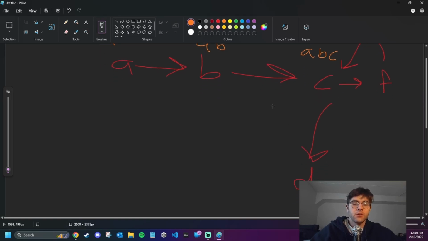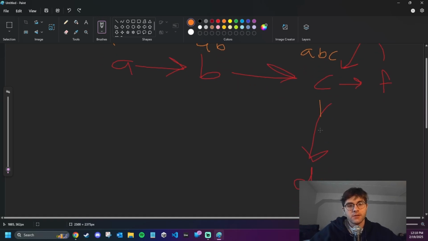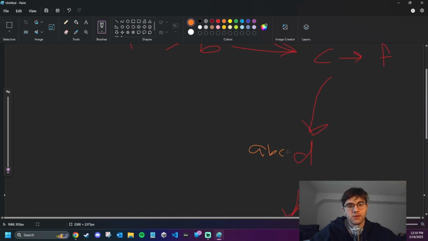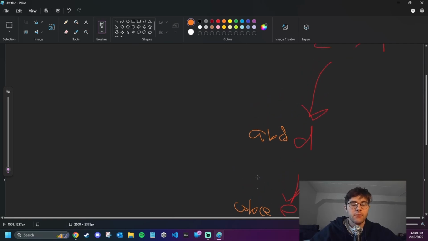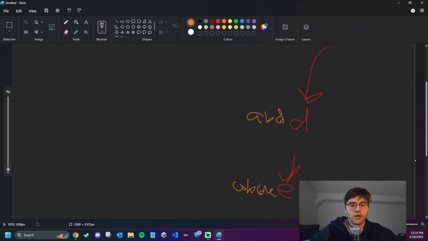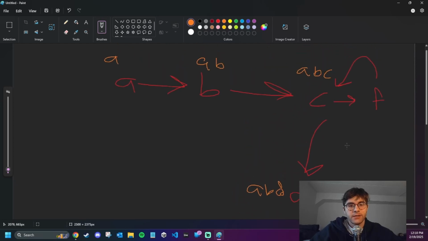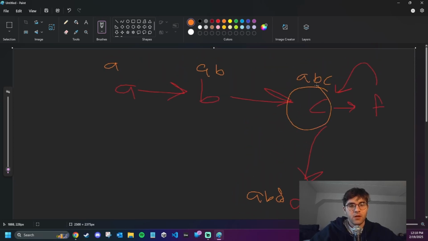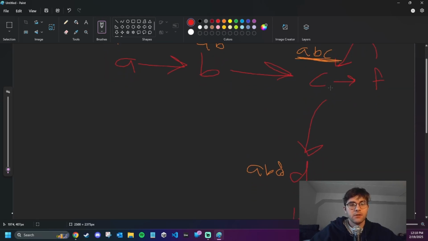When you go here, this set means if you visit any of these again, there's a cycle. Let's say our DFS goes here, so A, B, C, D, and then E. We're good, but we still haven't explored the whole thing. So we backtrack to this C, and we need to reset our visited set back to ABC, because if we encounter D again, that's fine.